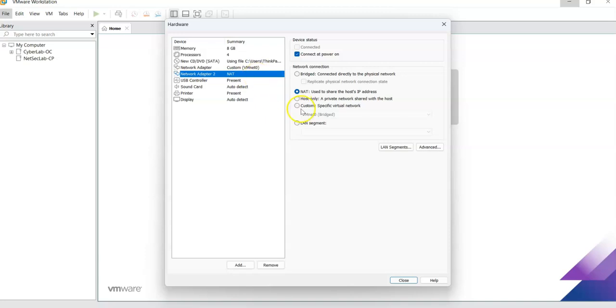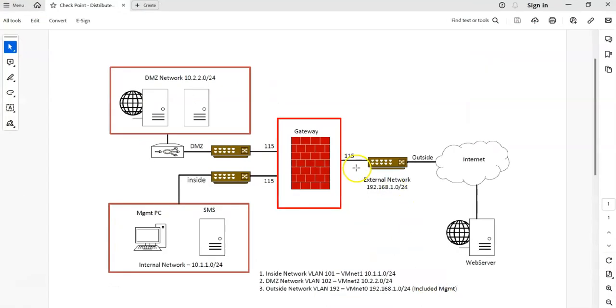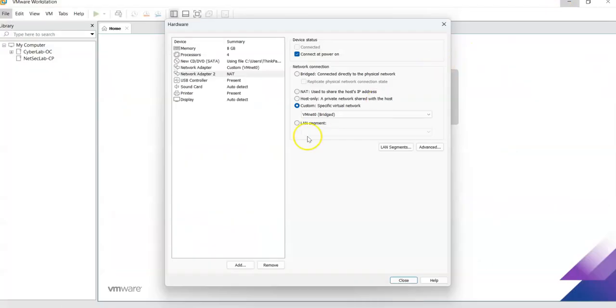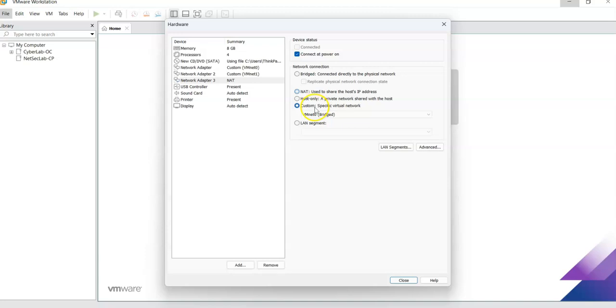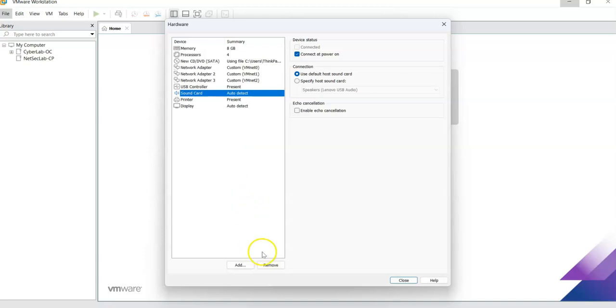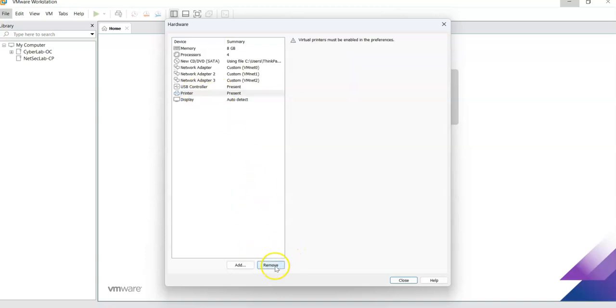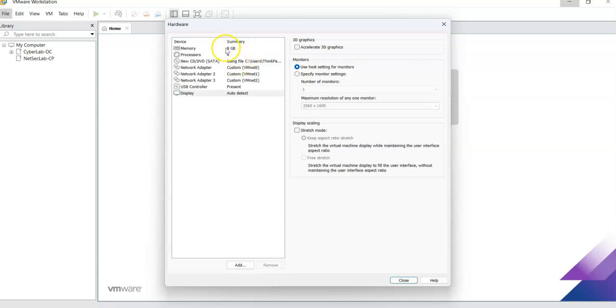So if we add one network adapter, and in our diagram, you see one is actually here, and that we take as VMnet 1, another one for the DMZ, VMnet 2, and this is the one I connected to the internet, VMnet 0. So if I continue and change that one to VMnet 1, and then add another network adapter and attach it to VMnet 2, which we want to be a DMZ or web server, just for testing. We don't want to use a sound card in that machine or a printer card. So we remove whatever we don't need and we update what we need. So 3 interfaces for that firewall.